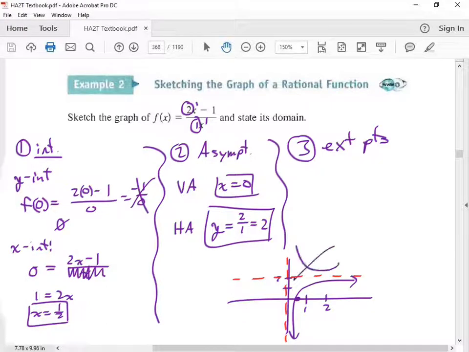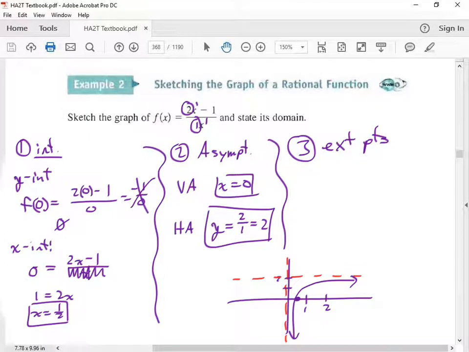We're not going to have a curve up here because, in order for it to be a function, it's only going to be on the bottom of the asymptote, or it's going to be above the asymptote. If we had two curves right here, it would hit twice, and it wouldn't be a function. Anyways, let's take a look at this really fast.